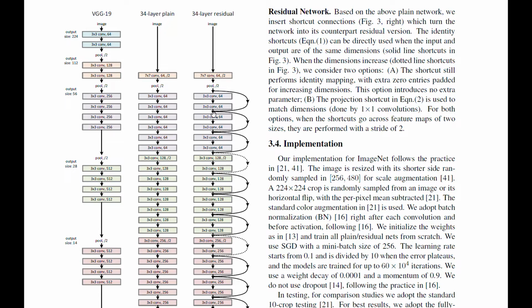So we see that a particular layer takes as input the one that was previously computed, but it also takes as input what was computed a couple of layers ago, in this case 2 layers ago. But as we'll see, in ResNet 50, 101 and 152 it's actually going to be 3 layers in between. So in this case it's 2 in between, but the one we're going to implement will have 3 layers in between.